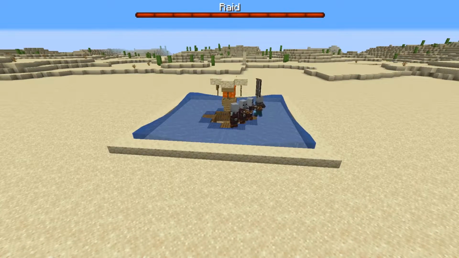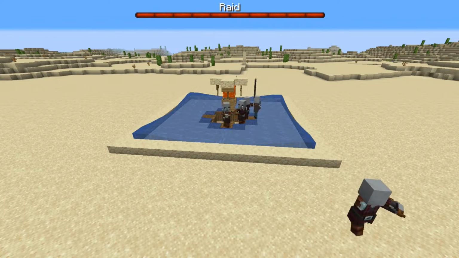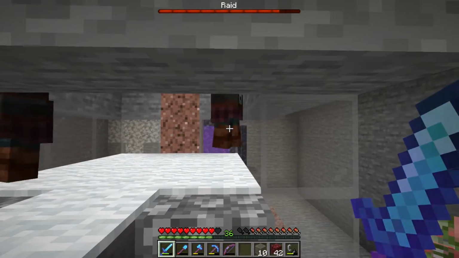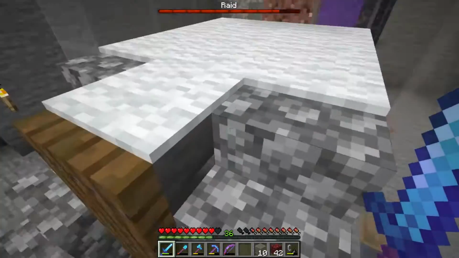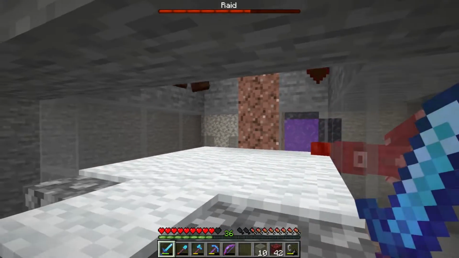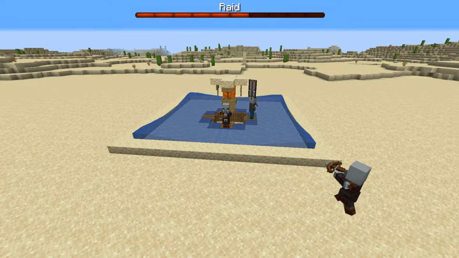It might seem a little slow and it might seem like they're being stopped by the trapdoors, but eventually they will walk over the edge, and there they are. Oh my gosh. So they will eventually walk over the edge, and we can swing at them and get them. And it doesn't look like they died from the fall, so that's great.